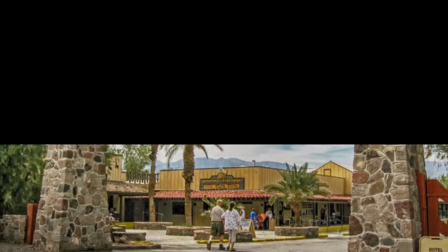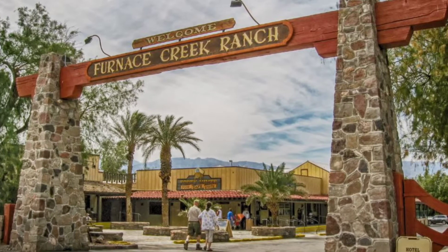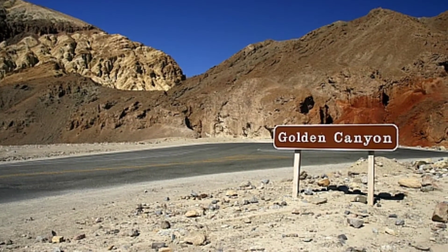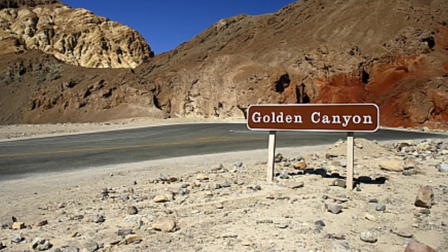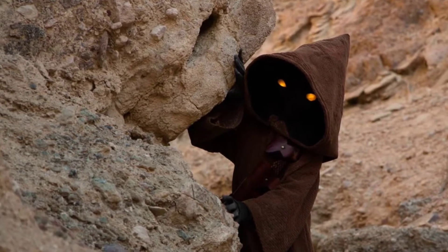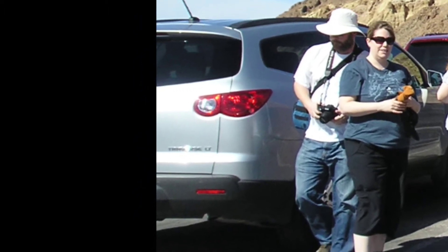Having checked our bags in at the cabin in Furnace Creek — which despite the frightening name is an awesome place to stay, I highly recommend it — we all got into the van and drove off to Golden Canyon. I decided it would be a good place to start because it was the middle of the day, and this is the shot where R2-D2 first lays eyes on the Jawas. Funnily, we got out of the car and started walking into the canyon, not realizing we were also walking into another shot.